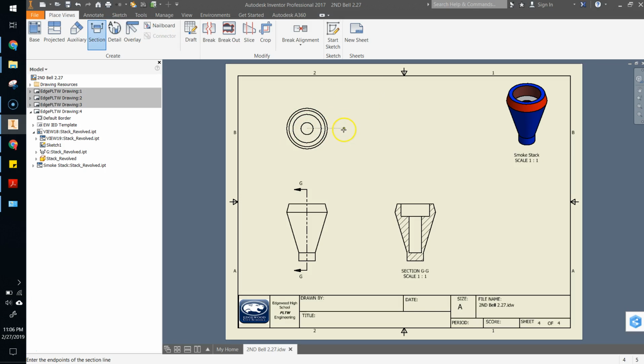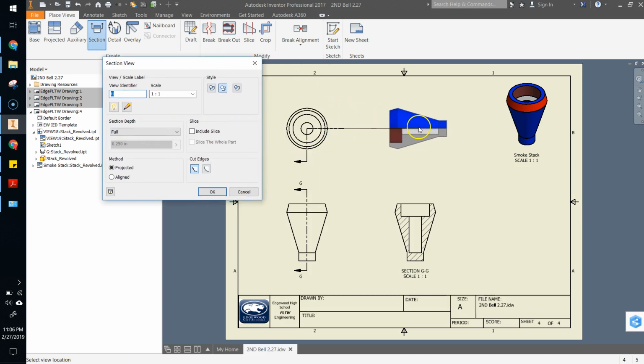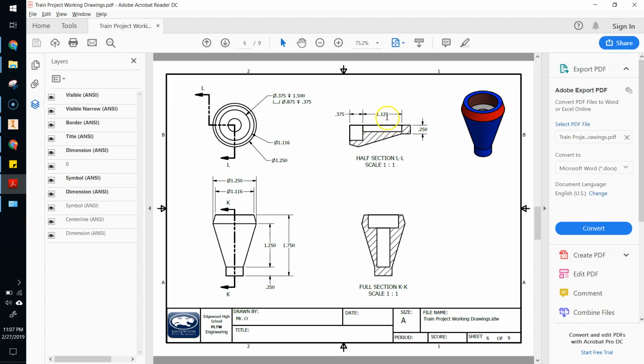How about I show, I could have gone here, really it would have been like this. Say continue. If I go in this direction, you'd see that what's behind the arrow is going to get removed, which is here, but the top part doesn't get removed. And so I've got half sectioned, but I'm still seeing the exterior or outside of the other half. And what I was hoping for, just to bring my dimensions in closer and really focus in on those interior features, was the non-sectioned side to not even be visible.